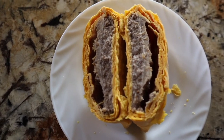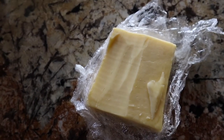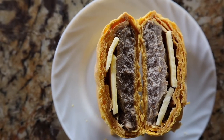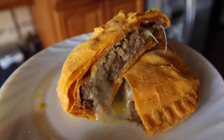Cheese. Yes, let's get some cheese in here. So this is the cheese. Why is this cheese cut absolutely horribly? I have no idea what's going on. Moving on. So here's the cheese inside, and we're gonna place it now in the microwave. So here is the finished product, guys.